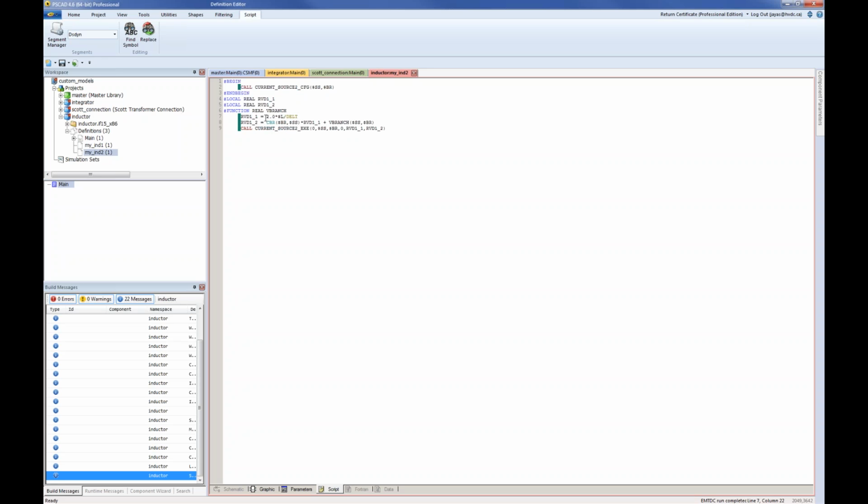My conductance is the inverse of this. It's 0.5 delta T divided by R, and now to get the current source in parallel, I have to multiply the voltage by the conductance, and also we need the previous current through the branch. Need to change the order of arguments: subsystem number, branch number, conductance, and the current injection.